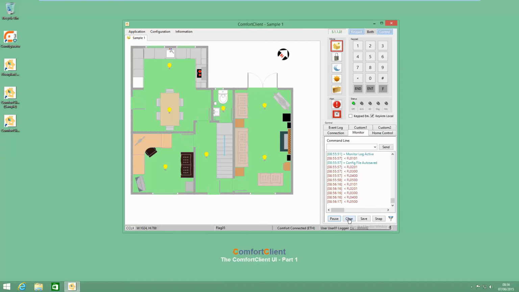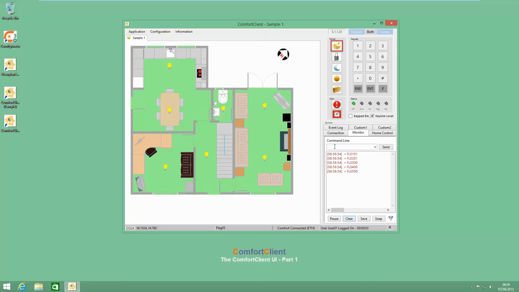If I want to, I can clear this window. Over time it'll get quite long, so I can press the manual clear button. It will eventually wrap, so when it gets to a maximum size it will start to roll around. While inbound traffic is coming in, it's writing to an external log file as well. All of this information is being kept anyway, so you're not going to be losing that information. If I want to clear it, I can just press the clear button and it'll clear that window. As you see, it starts to come back again.